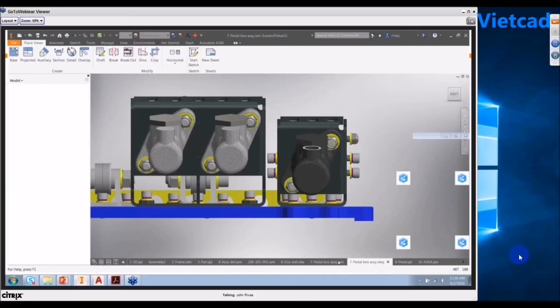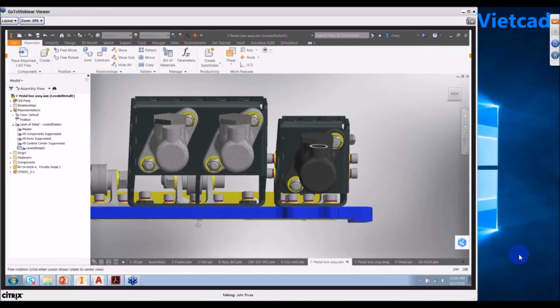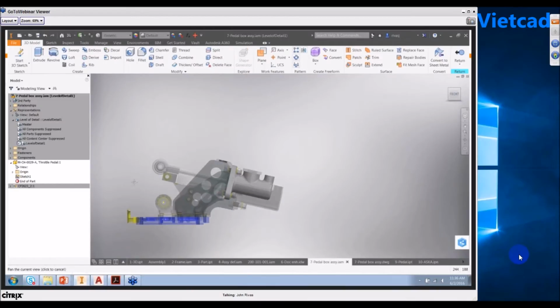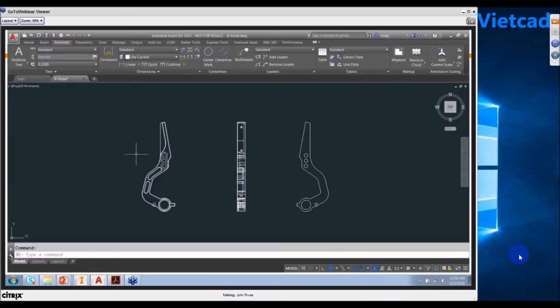Okay, so what I have here is my throttle pedal that I want to create a new part for, and what I would like to do is reuse my existing drawing that I have done within AutoCAD. So I want to import this AutoCAD drawing in my Inventor assembly. Normally, if you're not using Inventor 2016 or 2017, you would just simply copy and paste. But by using the AnyCAD technology, if there are changes in the AutoCAD drawing, it will automatically update your Inventor drawing part or your Inventor assembly.